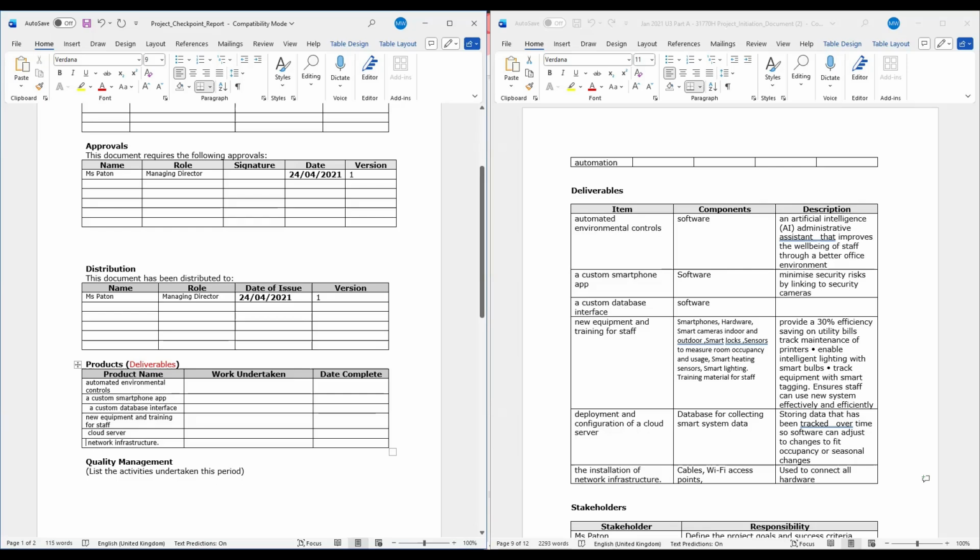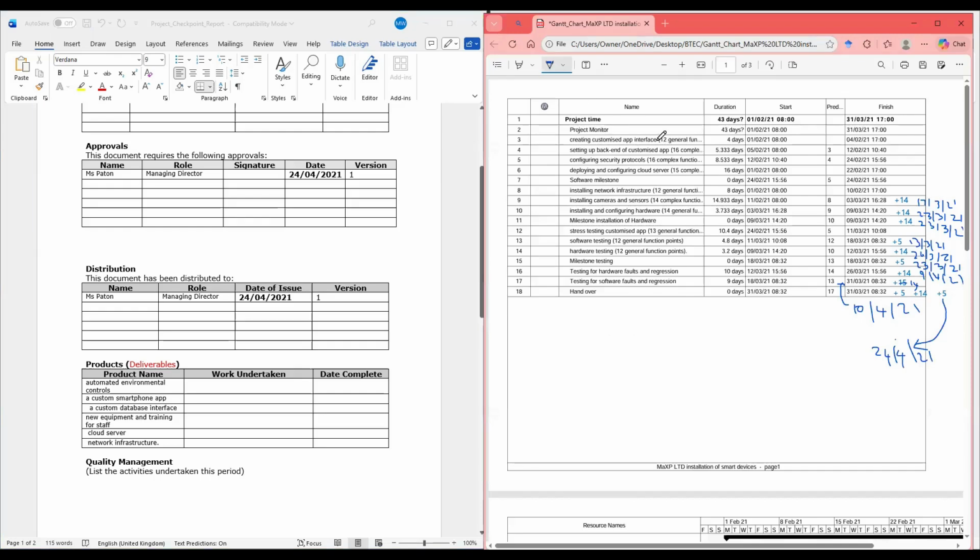So the work undertaken for the automated environmental control would be, this is where we're going to go back to our Project Libra, our Gantt chart. All right, and look at this. So the work for the automated environmental control, right?